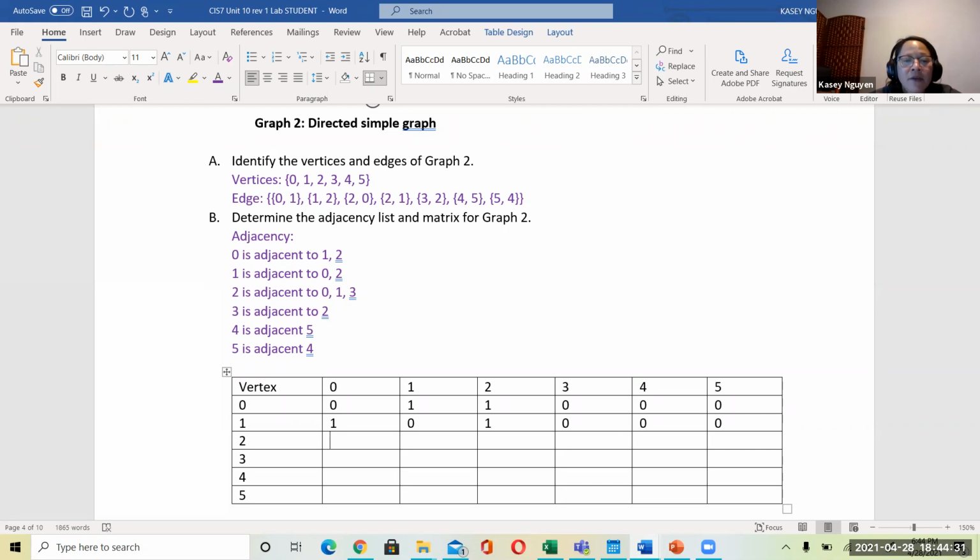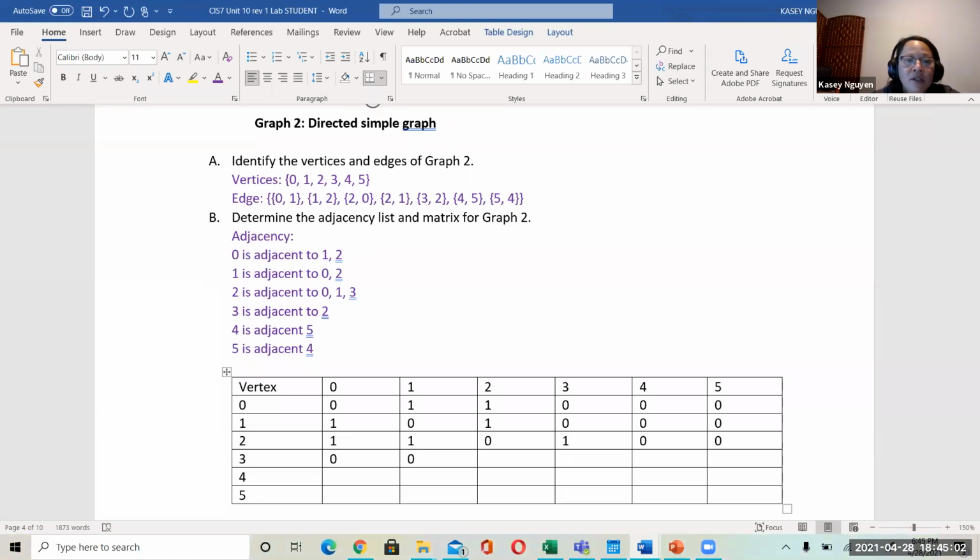Then next we are going to do 2. 2 to 0 is 1. 2 to 1 is 1. 2 to 2 is none. 2 to 3 is 1. 4 is none. 2 to 5 is none. Then 3 is not adjacent to 0. It is not adjacent to 1.